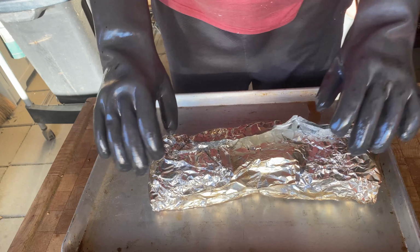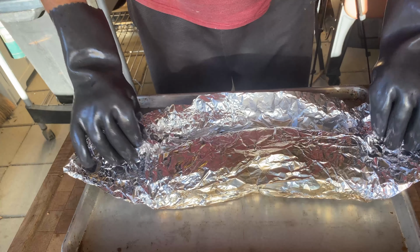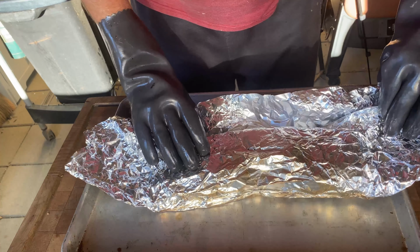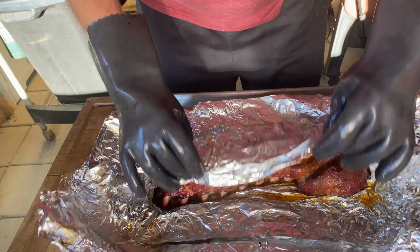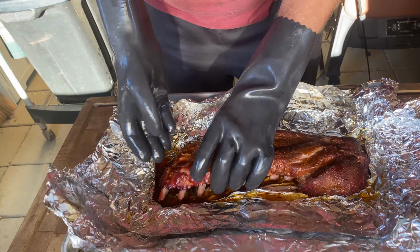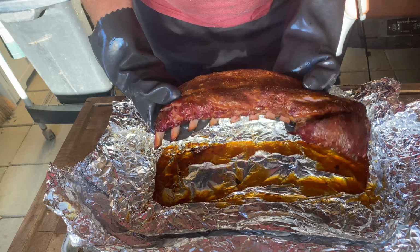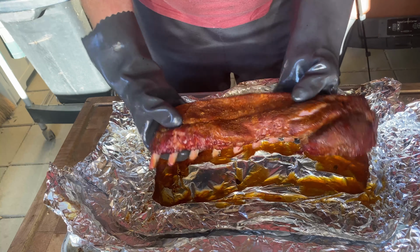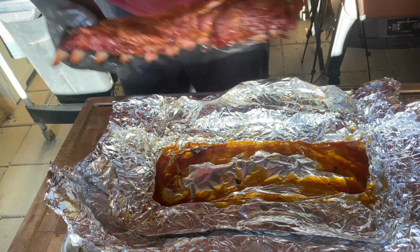Okay, this was the rack that was on the Brinkman smoking grill. Just have a quick look at these, see how they're looking. Oh, they smell amazing. You notice I like to double wrap. Oh yeah, look at those. Look at this bone pull back here, beautiful. Oh yeah, little bit of a bend to it, beautiful. Let's get this back on that smoker real quick.